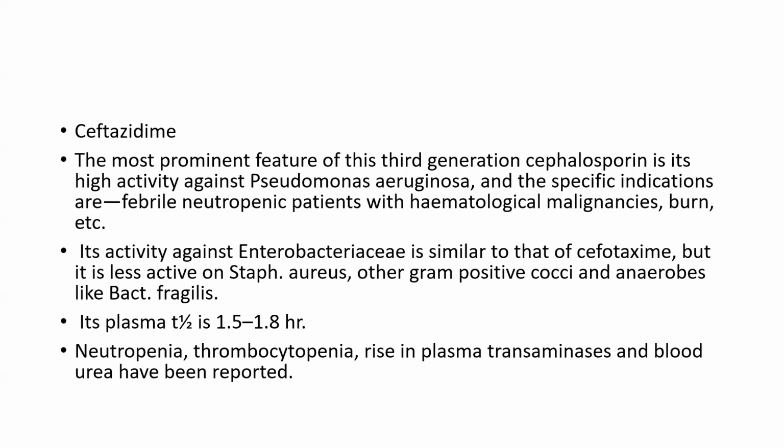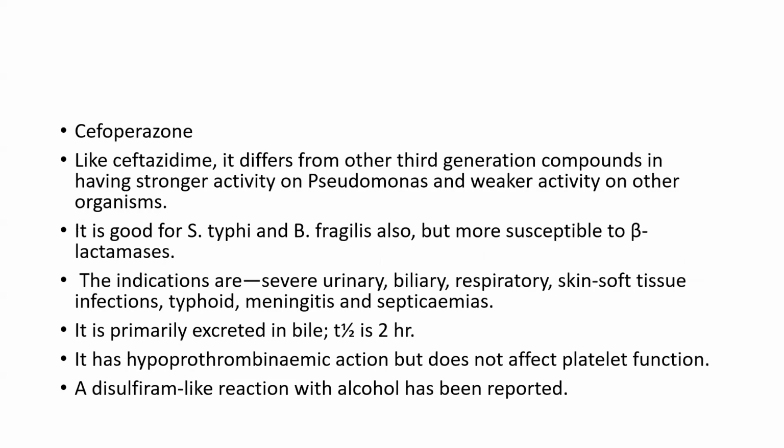About ceftazidime, the most prominent feature of this third generation cephalosporin is its high activity against Pseudomonas aeruginosa, and specific indications are febrile neutropenic patients with hematological malignancy and burns. Its activity against Enterobacteriaceae is similar to that of cefotaxime, but it is less active on Staphylococcus aureus and gram-positive cocci and anaerobes like Bacteroides fragilis. Its plasma T-half is 1.5 to 1.8 hours. Neutropenia, thrombocytopenia, rise in blood transaminase have been reported.